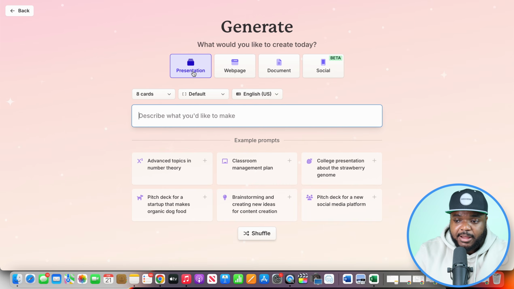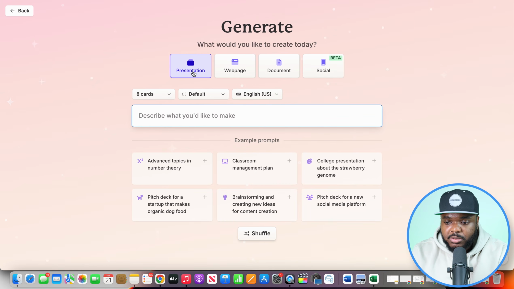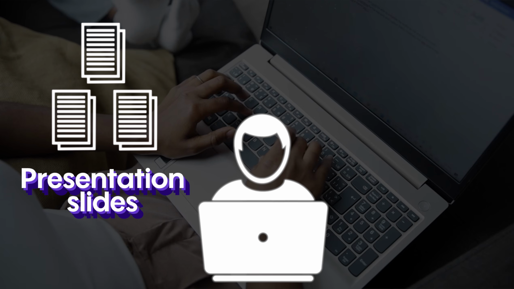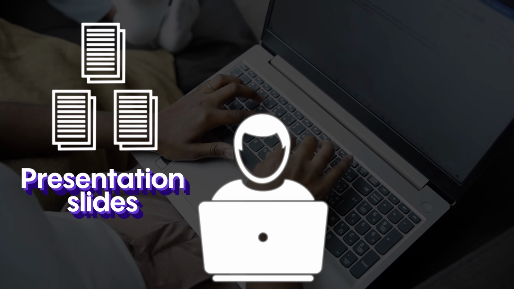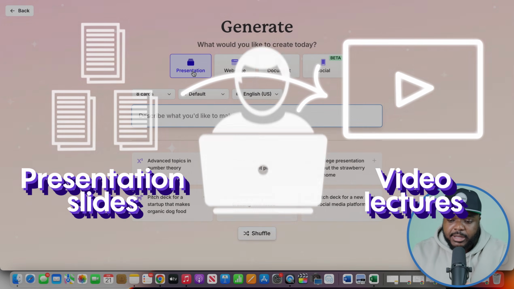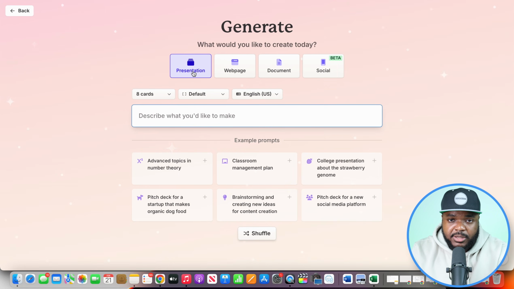And I wanted to quickly clarify a couple different things that you need to know when it comes to using Gamma. Now, when it comes to most educational guides out there, the majority of them are done on presentation slides. And then from there, the educational guide seller then turns it into video lectures. And Gamma.app is basically going to give you the presentation foundation for you to move forward and work from.